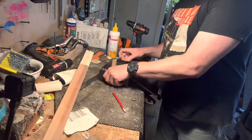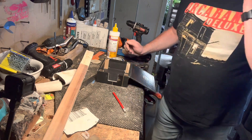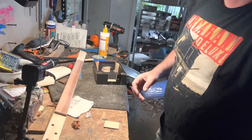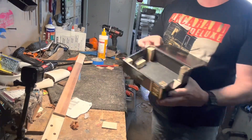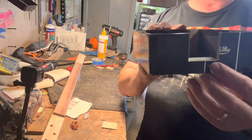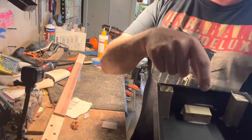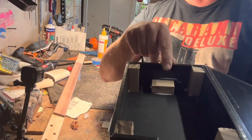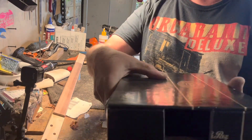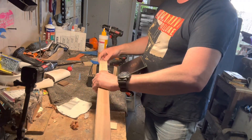First things first, I'm going to put a block down the bottom. I'm going to find some off-cut timber and set that up. Here we go — that's the box. I've got one piece under the notch and another piece in the back, set up so it's going to bring the back of the heel and the bridge right up. Once the piezo is in, it'll be clamped shut beautifully against the top of the box.